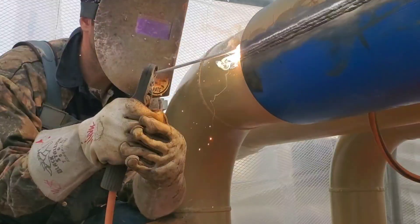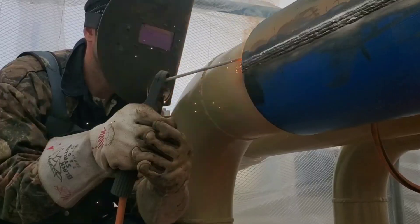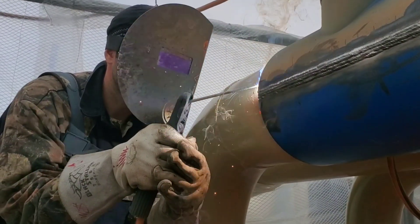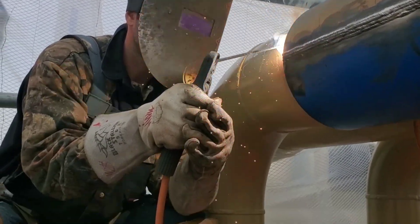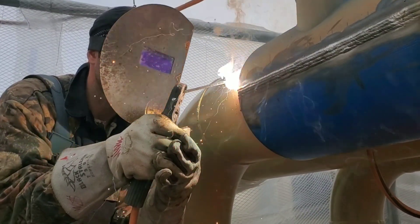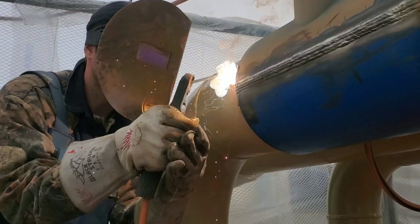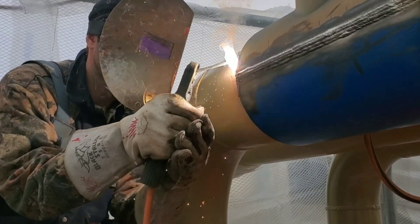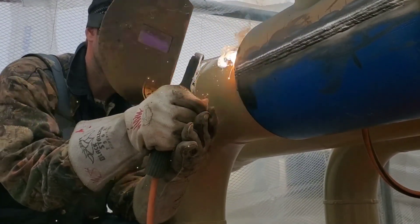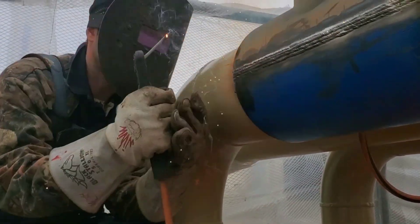Hope you guys are enjoying this tutorial video. It isn't really in-depth, but it definitely gives you an idea of what it looks like out there in the field and what we're doing. You can see that we're up on scaffolding — this one is probably about 20 feet in the air. There's one right below us, but we decided to do the top one first so we can get the shade in the morning and then jump down there and get the shade in the afternoon and evening.